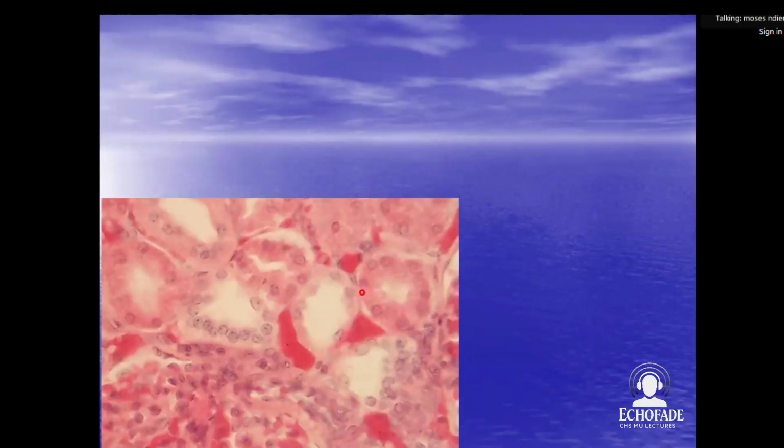Now, there is a very specialized part of the distal convoluted tubule which lies close to the afferent arteriole. In the part close to the afferent arteriole, the cells are very closely packed together and appear columnar, only at the part close to the afferent arteriole. The part away from it, the cells are far apart, just like the other part of the distal convoluted tubule.